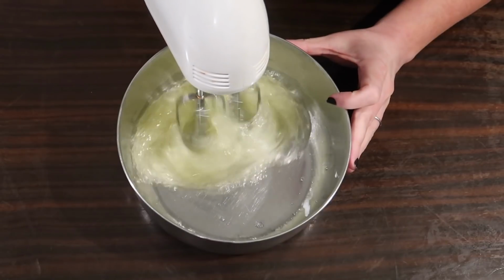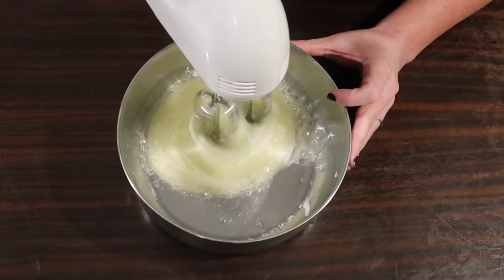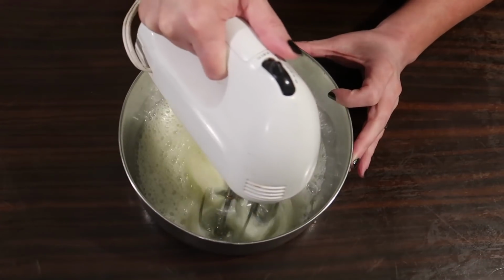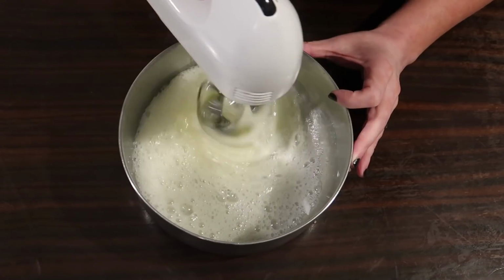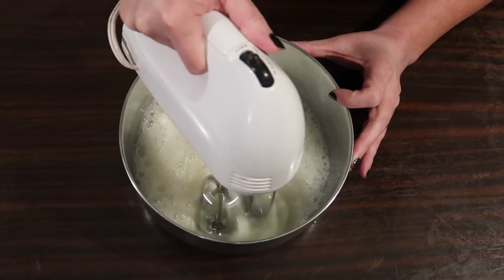if you're making a meringue. The key to this is you want to make sure there's no residue at all, no oil, anything like that on your bowl that you're beating the egg whites in. If you get eggshell or something in it, you want to make sure you don't stick your fingers in there to pull it out or anything like that, because it can really cause your egg whites not to stiffen up.